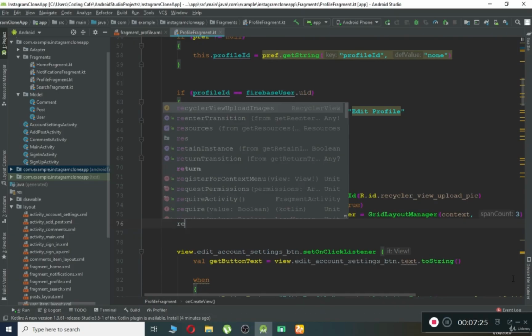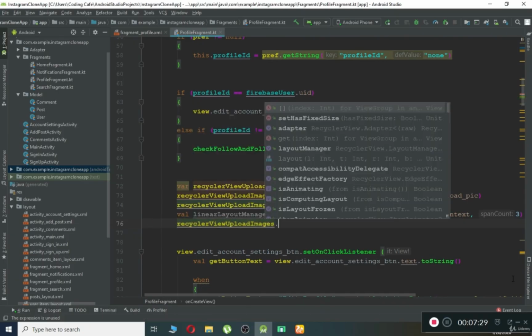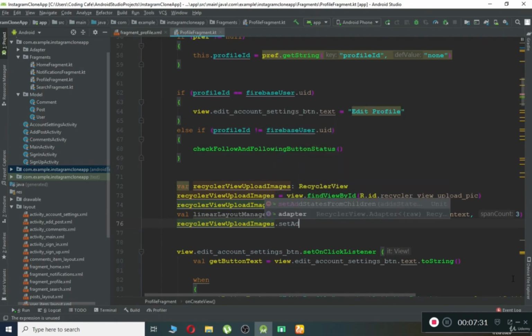Then we have to set our recyclerView's layout manager. First we have to set this linear layout manager, so we say recyclerViewUploadedImages, which is our recycler view.